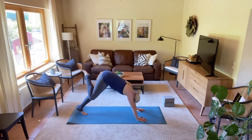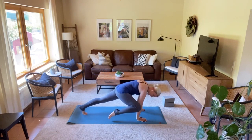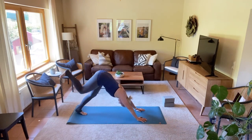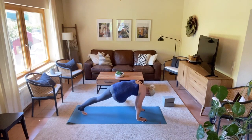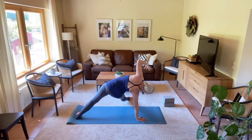Exhale, bring that knee to your right shoulder, hovering here. And I say shoulder, it can come to your tricep or your elbow or your wrist or wherever it lands. Inhale that to the sky. Exhale as you take that knee underneath to your left elbow, but this time straighten your right leg, planting it on the floor. And if you want, lift up into this kind of star side plank pose.